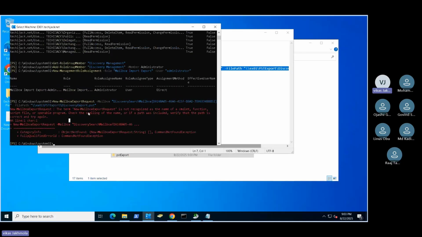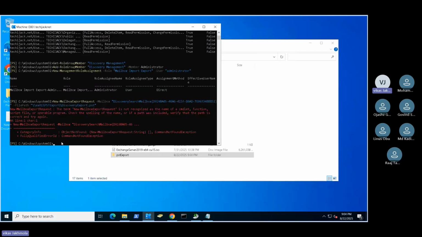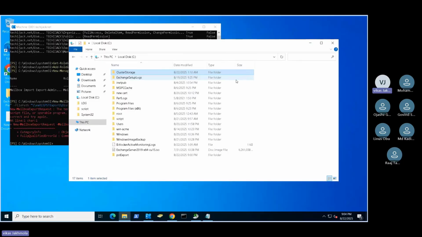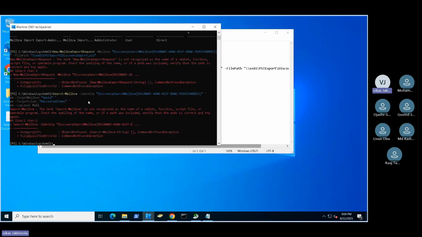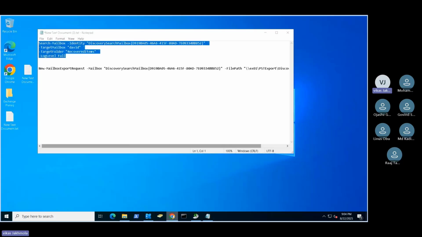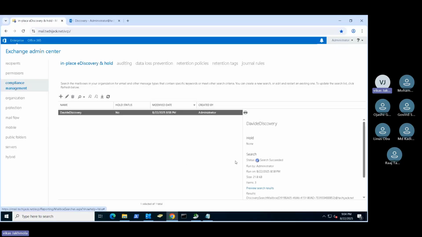Either I have to restart it, I think, or also try to run this one as well, though it didn't copy properly to the discovery mailbox. Let's see if it works for both commands. In this way, it will recover it to the recoverable items, and in this way, it will export it to the PST. Once it is completed, I will show you.